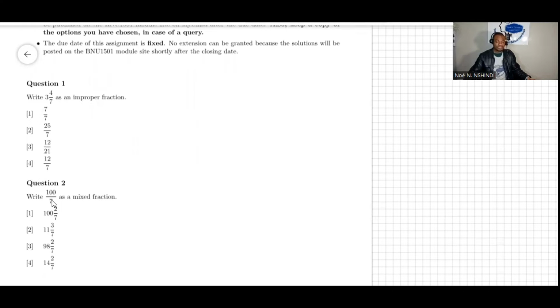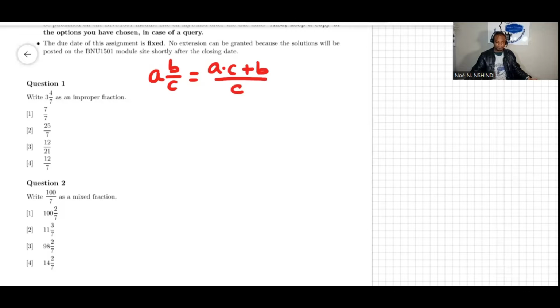If I write a mixed fraction, like 3 4/7, then 3 is the integer and 4/7 is the fractional part. That's why they call it a mixed fraction or mixed number. We have an integer and also a fractional part. Now, if we need to convert a mixed number to an improper fraction, this is what we do. The mixed number will be a and then b over c. To write it as an improper fraction, we do a times c plus b, all over c.